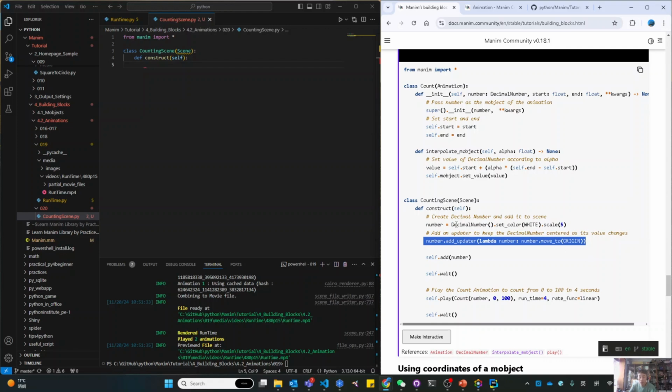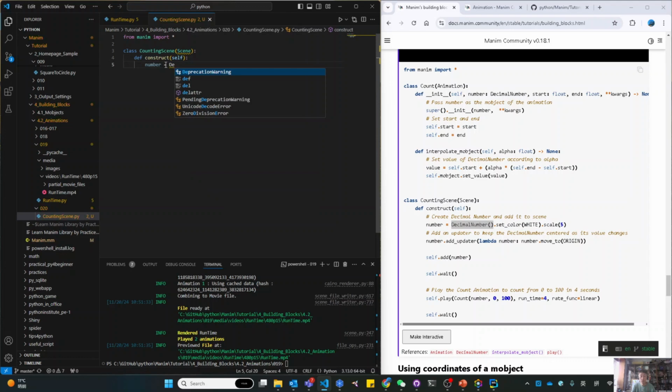So number is a decimal number, set color is white, and here is the style. We just create a decimal number and add it to the scene. So let's make this without style. My behavior is, I want to show you that we start from the minimum things.